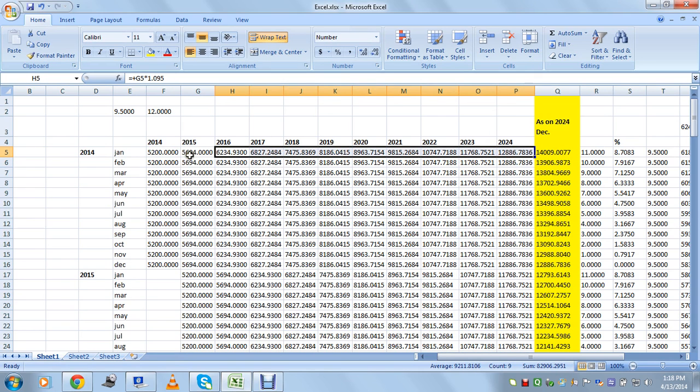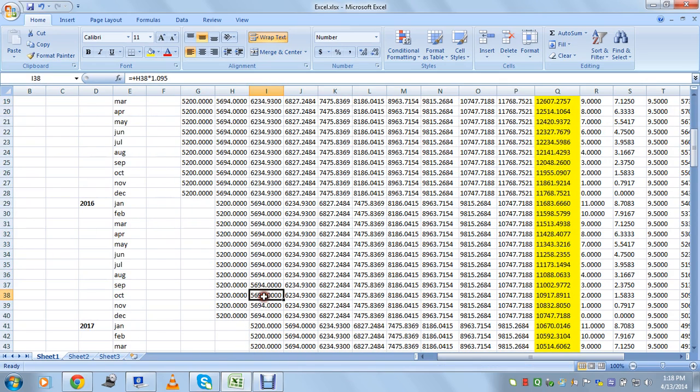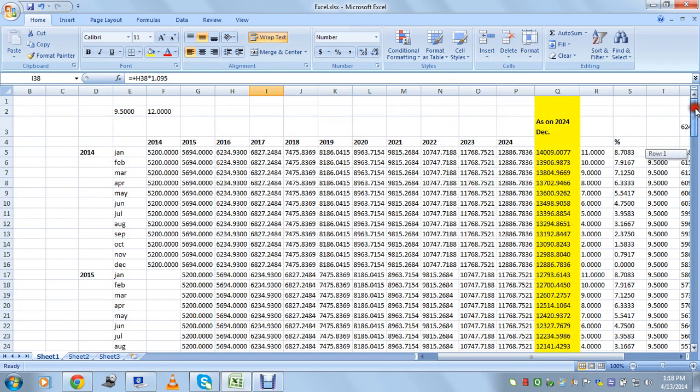Don't do this one, and then select the previous cell, copy the entire row, and paste it for these particular values. Similarly, do it for 10 continuous years. It just takes a copy-paste function for just 5 more minutes, and then what you have to wait for is filling this data. This data is very simple.